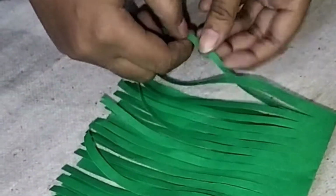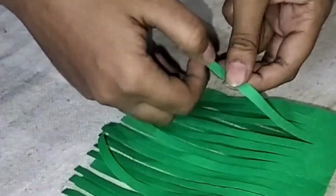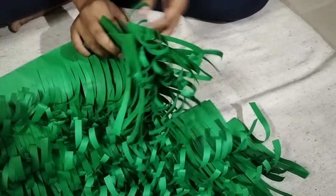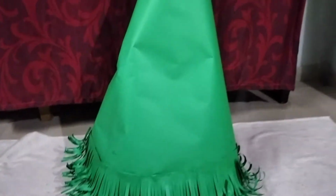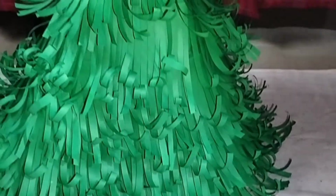And finally, it will look like this. After that, you have to do the following process so that the strips of the paper will take a curly shape. And finally, I have made 6 of these and I'm going to stick those on the conical shape. And finally, the Christmas tree is ready.